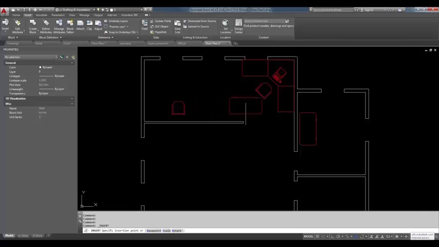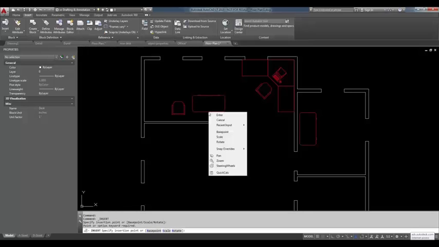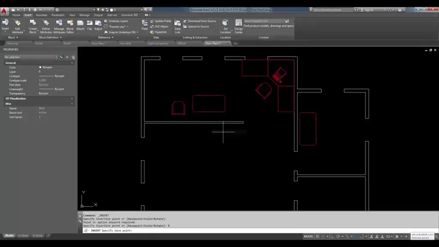Well, what if I want to align with this intersection here of the wall, the corner of the wall? But I want this to be sitting like this, but I want it to be flush, let's say. Well, the base point has been predefined here. What I'm going to do on the command line, it is actually telling me that we have an option for base point, scale, and rotate. Well, what this base point does is it actually lets me let go of the object. It has not been placed yet.